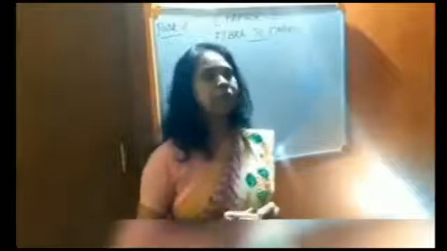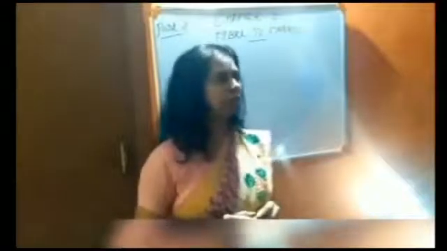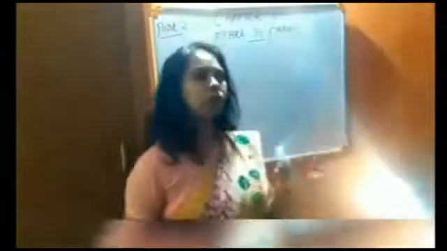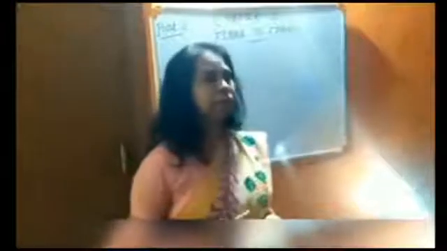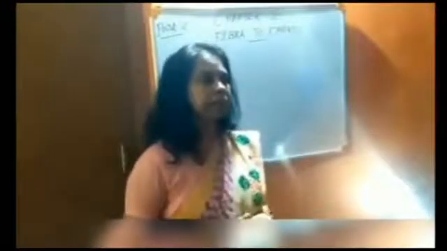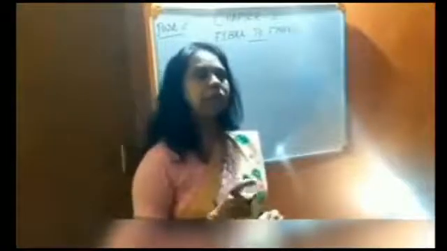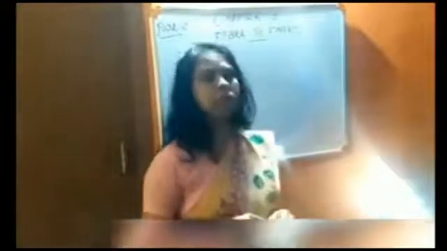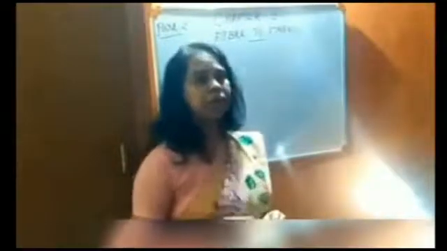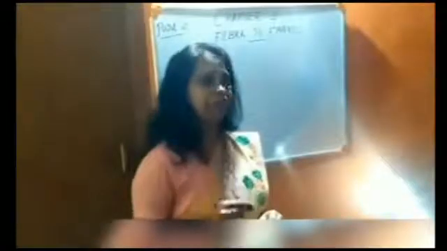The first one we are going to study is cotton. Do you have any idea what cotton is? We know cotton comes under natural fiber and we get it from a plant. Which plant? From the cotton plant. And what are the uses of cotton? Cotton is mainly used to make wicks.